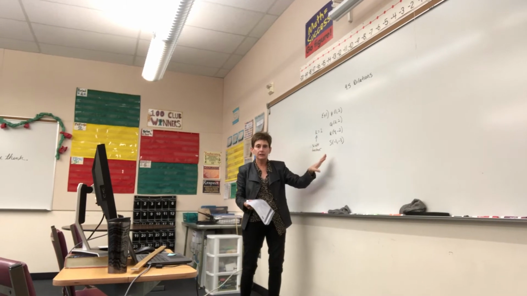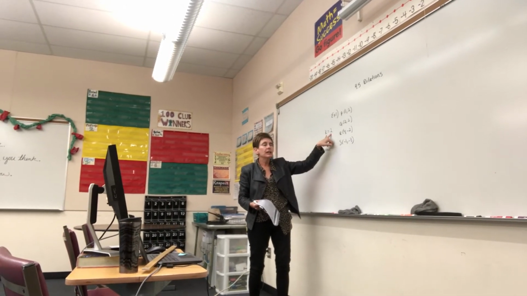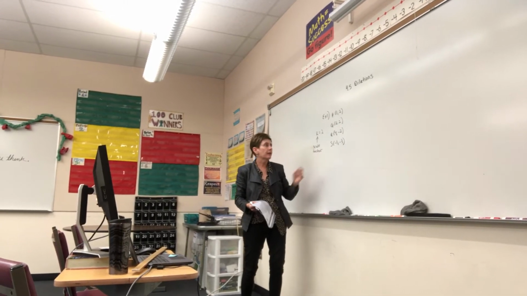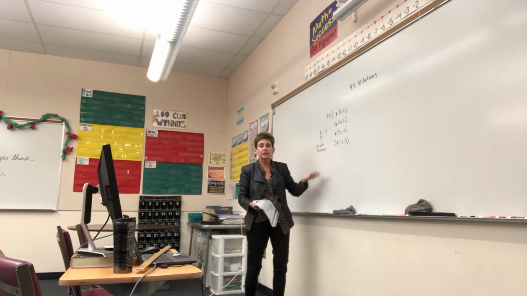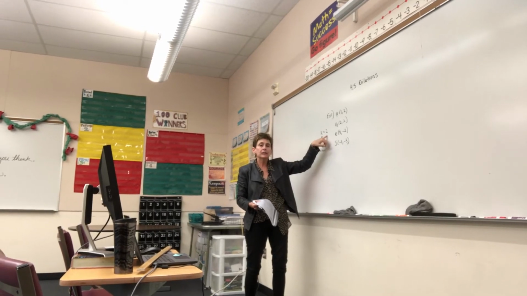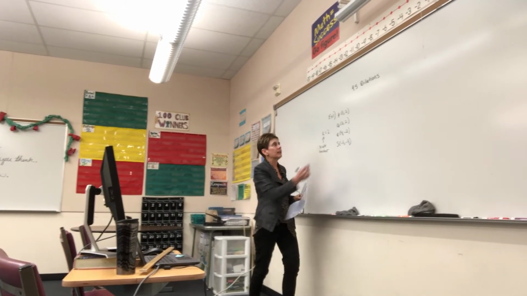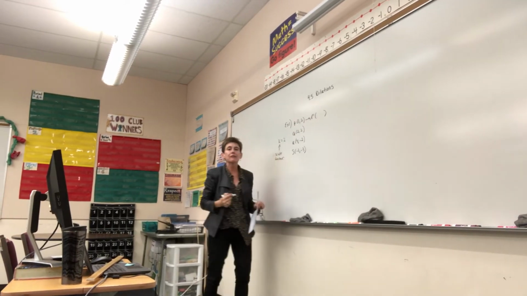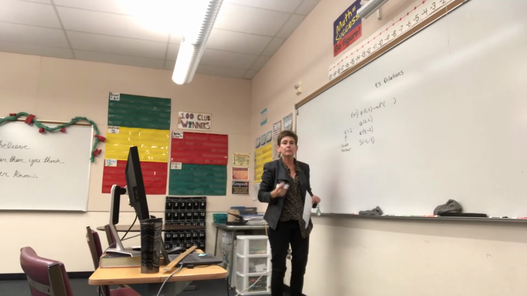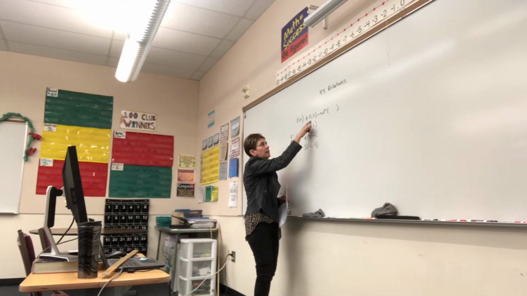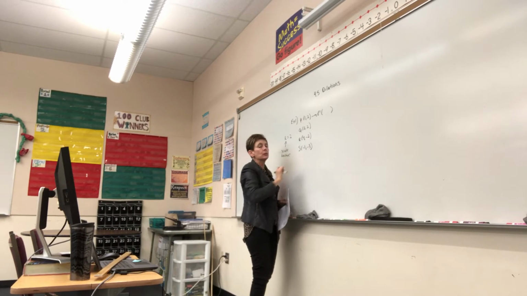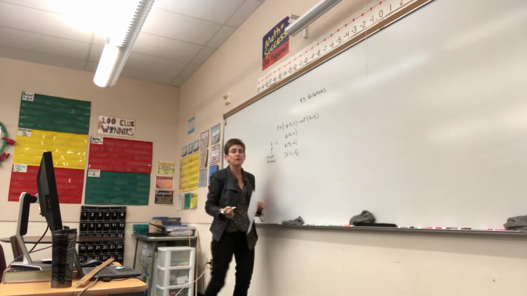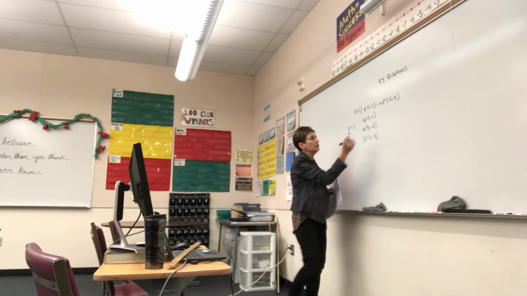So the cool thing about doing this mathematically is if we want to find the dilation of whatever figure this is with a scale factor of 2, it's super simple. All we have to do is take every coordinate that we see here and multiply by whatever our scale factor is. So if our scale factor is 2, all it means is that we get our image points, for instance P prime, by doubling every number that I had in my original pre-image point. So if our pre-image point P is at 1, 2, and I double both of those numbers, P prime will be at 2, 4. See if you can do Q prime.